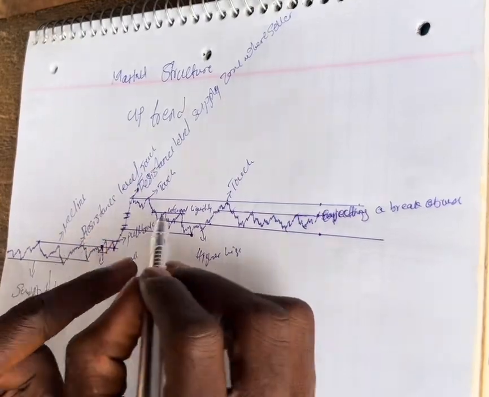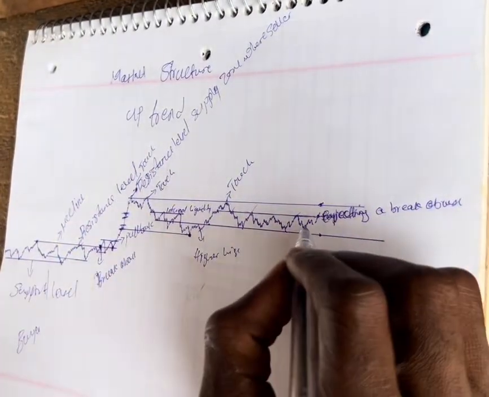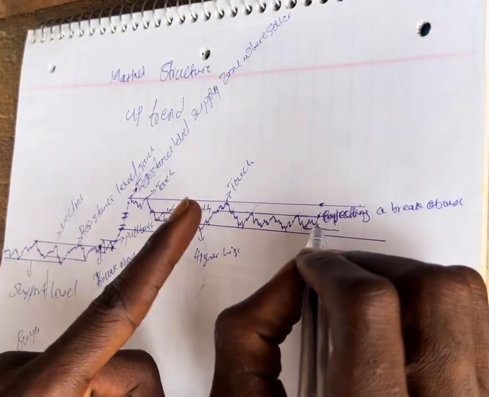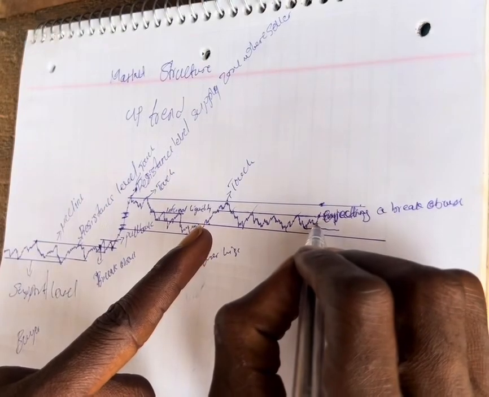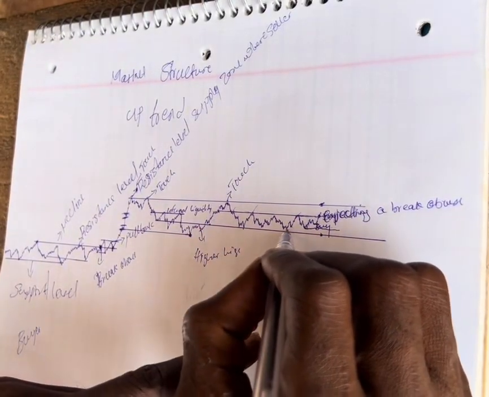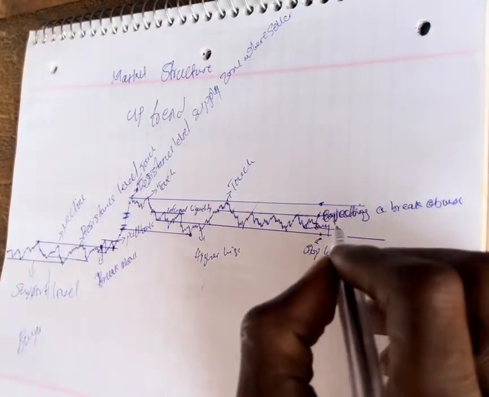But based on this level here and this touch, we're going to be expecting price back into this range. So what I'm likely going to be doing, I'm going to be accepting this level as my entry, right? Price is sitting around here. All I have to do is get in here and place my buy here. Then my stop below this level. So my stop loss is going to be around this level.